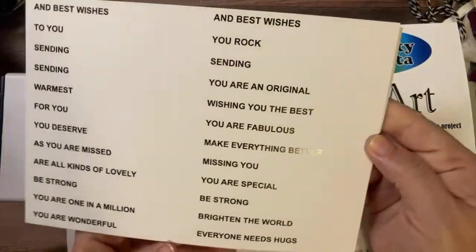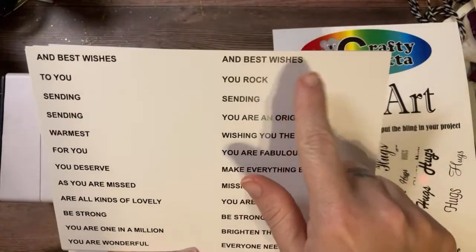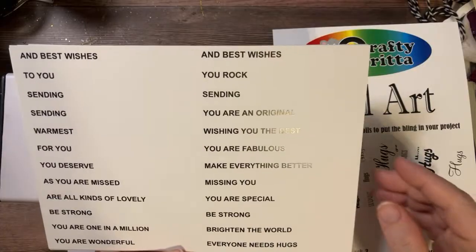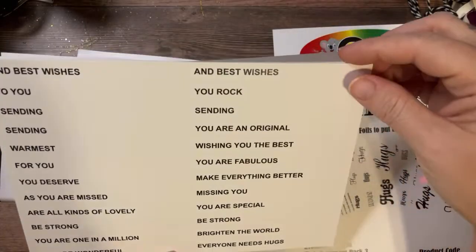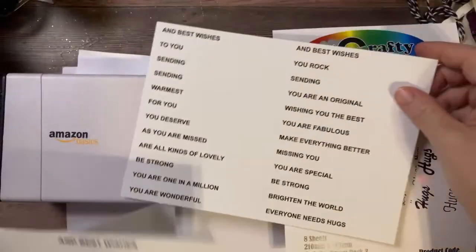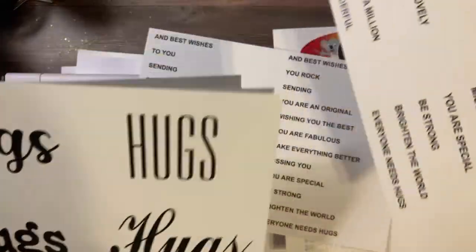And I like these strips right here. You rock, and best wishes to you, sending warmest for you, you deserve. So let's use one of these. It looks like you get 2 of each.